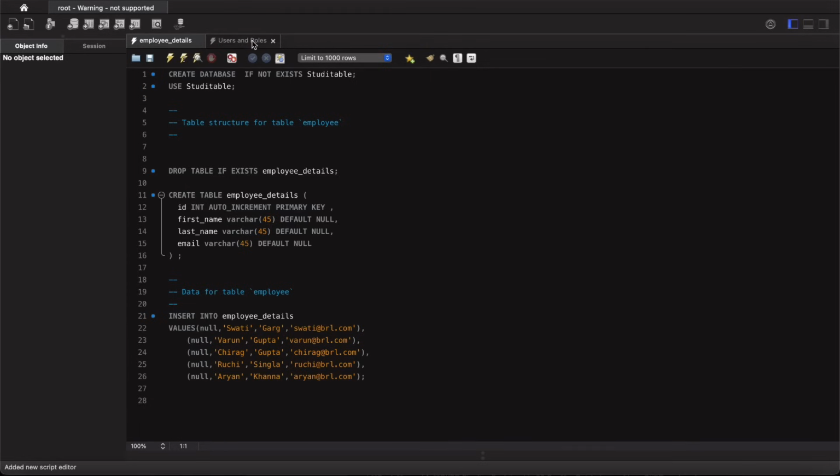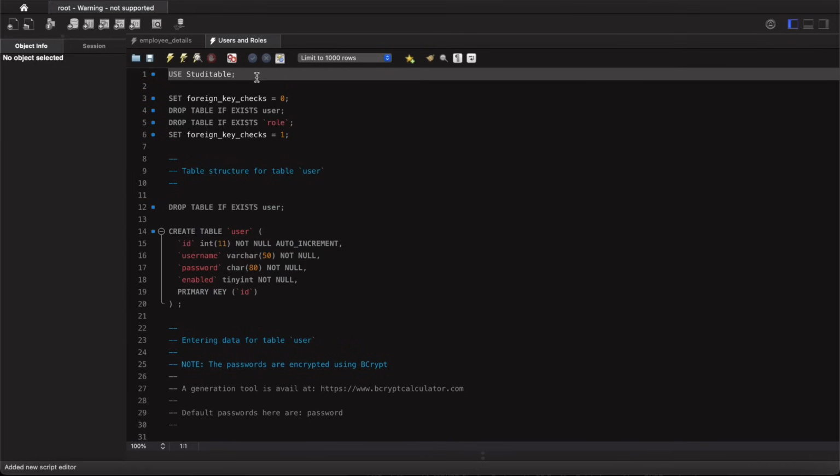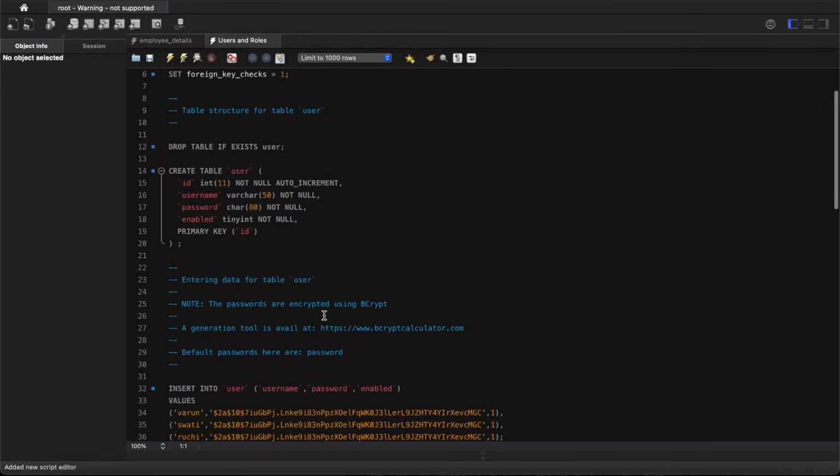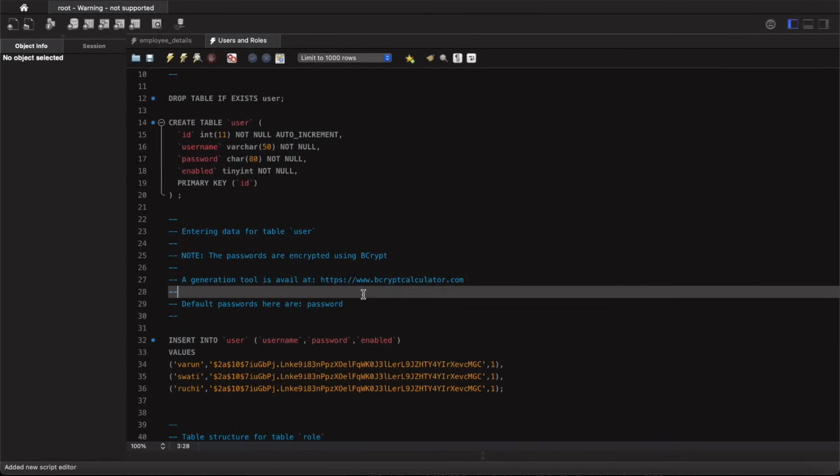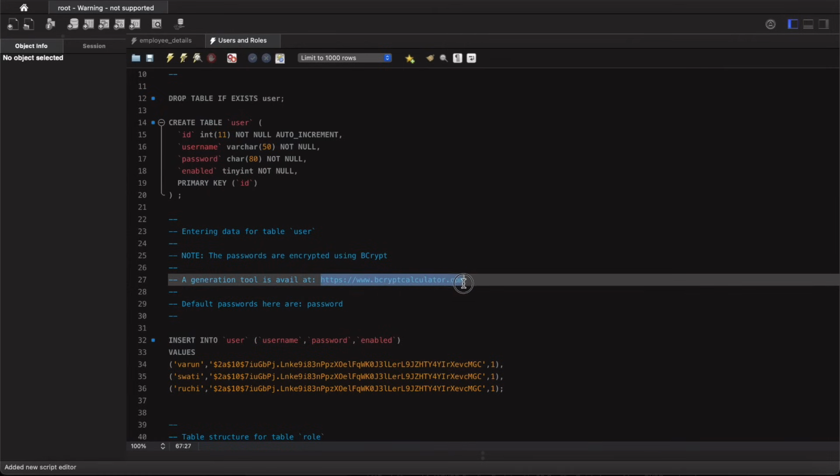Okay, and then for the users and roles in the same database, we'll first check for foreign keys, and drop table if it exists in the name of role or user, and then we'll create table user with ID, username, password, enabled, and here the passwords will be encrypted using bcrypt, and the generation tool is available at this site, bcryptcalculator.com.